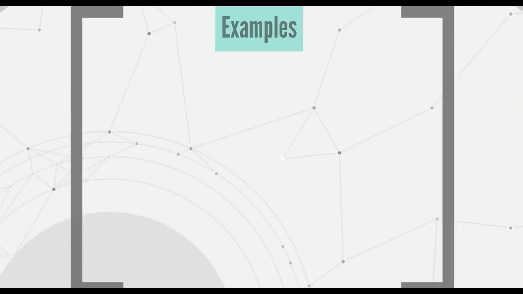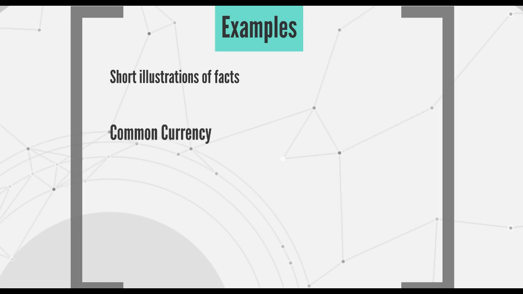So first, examples. Examples are kind of self-explanatory, right? But basically what you want to make sure you're doing in your speech is if you're going over a concept, you need something concrete that's going to illustrate what you're talking about. So let's say you're talking about common currency. The audience might understand common currency as a concept, but they may not fully get it until you bring up the example of, say, a euro. And then they say, oh, okay, now I fully understand.